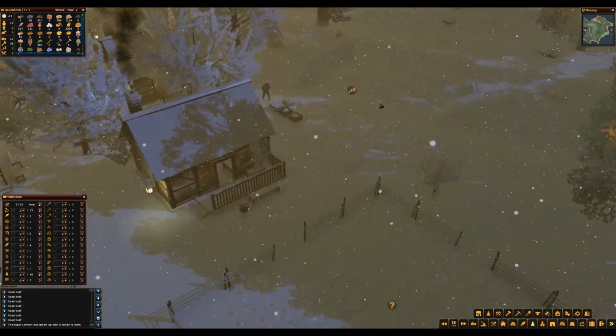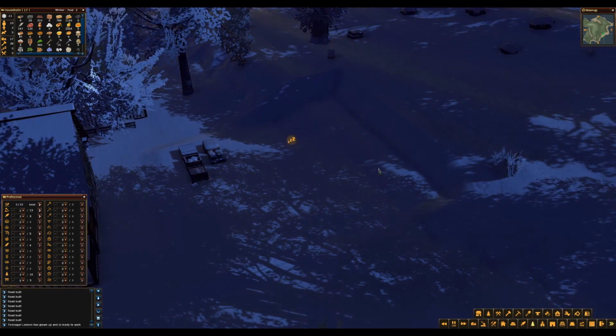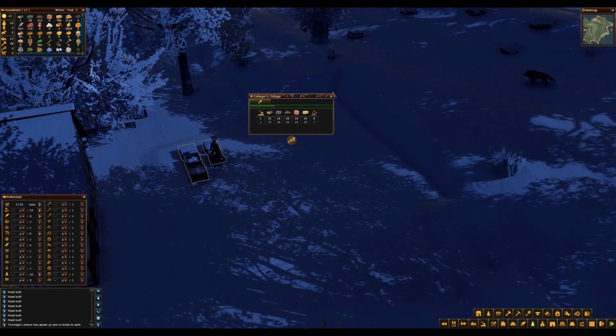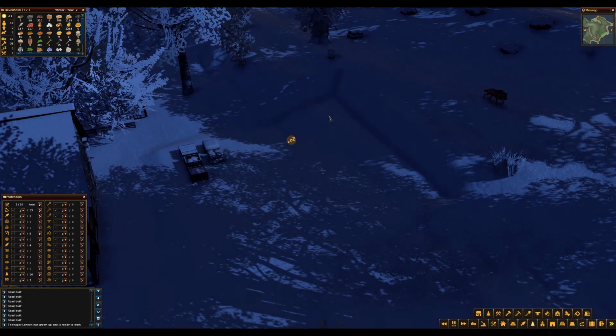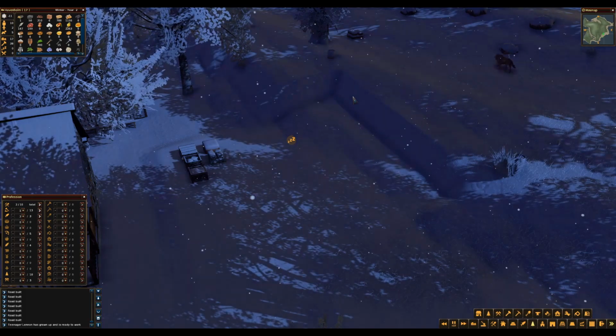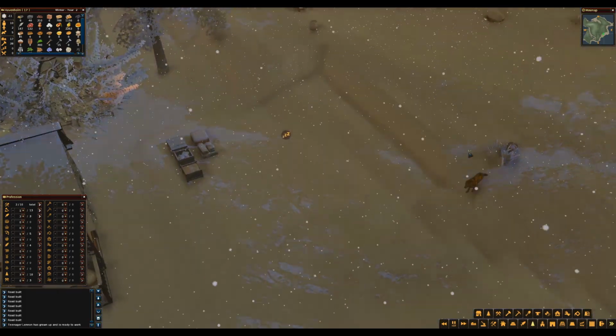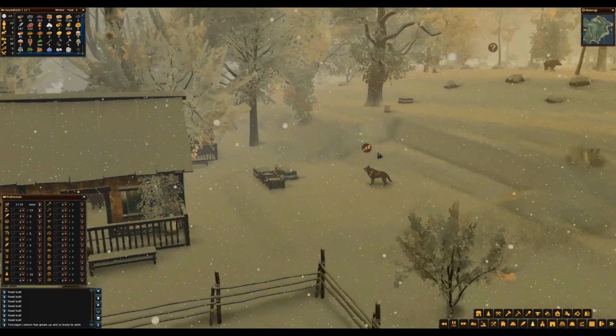So you can see there the terraforming's happened, and they've sort of leveled that out. Nope, they have leveled it out. That's what they're calling level. Okay. I guess it doesn't matter too much. Don't have to be exact. Oh, there's a wolf.